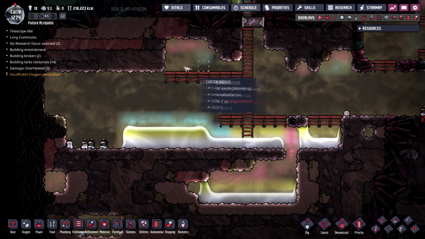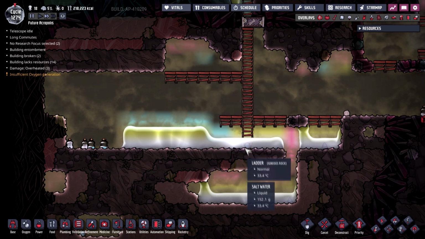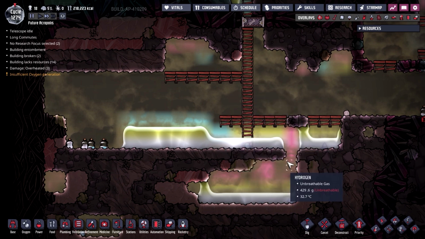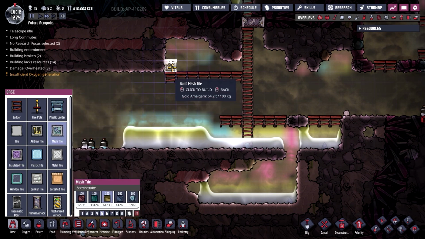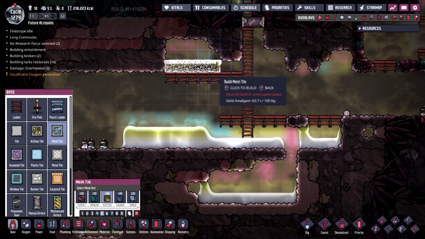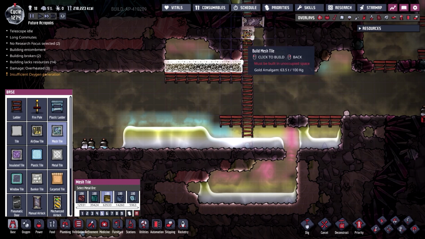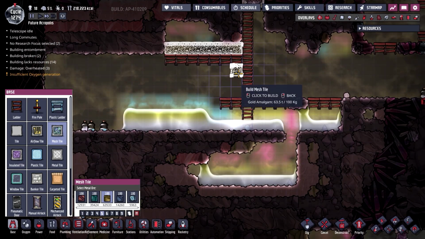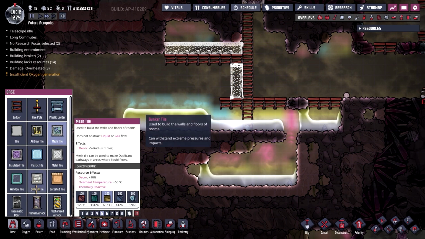So if I put tile to close off like this space, where should I close off? Let's try and get rid of the water after. Let's just use mesh tiles because I don't care. And we can close off. I mean, I don't want to get rid of my ladder that's going up there, so I guess we're going to close it off like this.